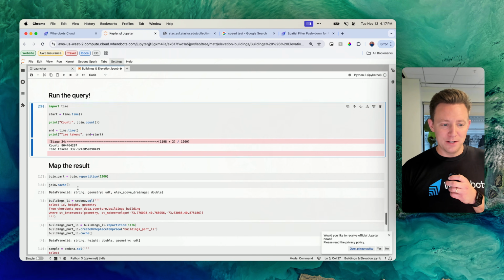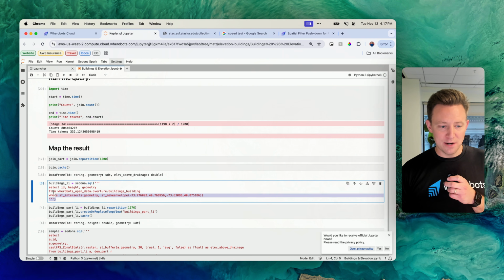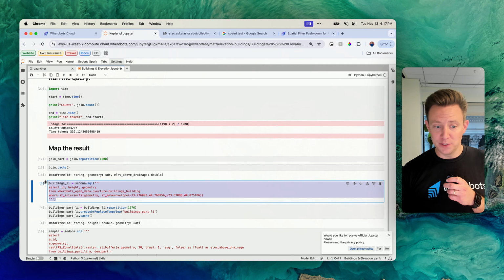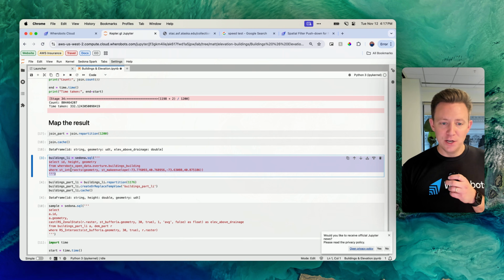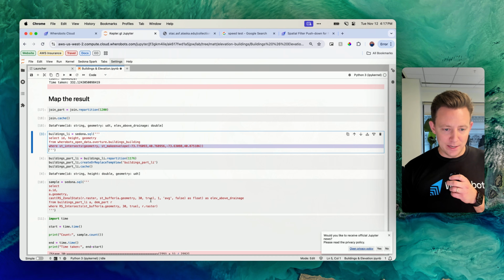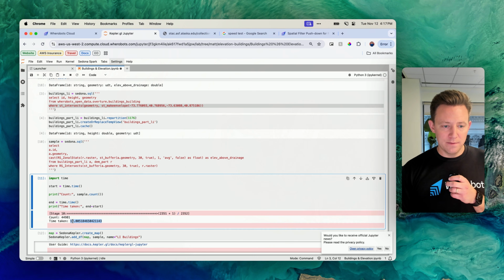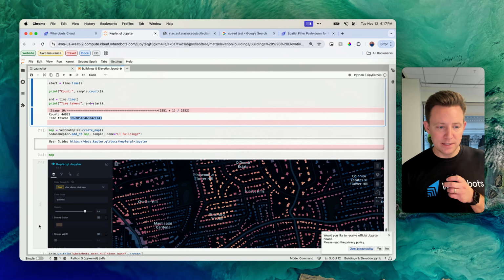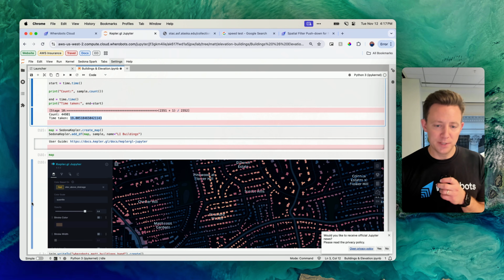So then I just showed the results here. I actually wanted to show a few results, and I'm just doing a bounding box around an area where I live, so I could see that, doing all the same steps. So doing the SQL here, you notice I'm joining that, doing the same query as above, but just to that other data frame. That query for that small area took about 19 seconds. And then you can see here, this is our results.